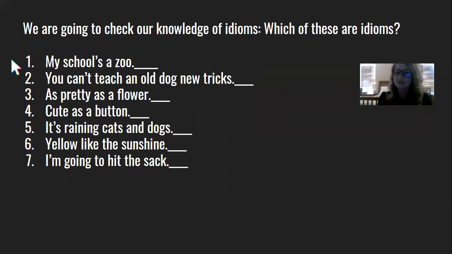So at this point in the lesson, again, if you want to pause the video, I'll give you a few moments right now after I give the directions. What you could do is pause the video as long as you want to, copy all 7 of these down, and then make an X next to the ones that you think are the idioms. We just went over the idioms, the expressions that don't really mean what they say. So at this point, go ahead and pause the video as long as you want and mark those idioms, and then we will go over it when we're done.